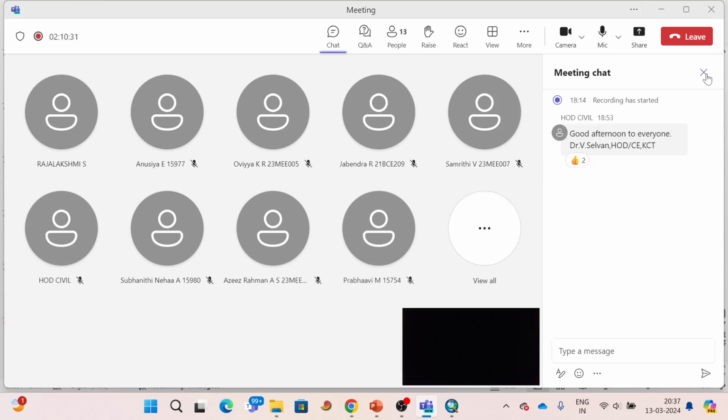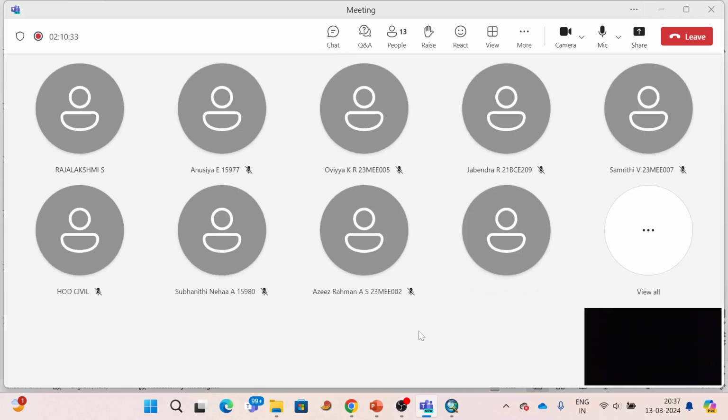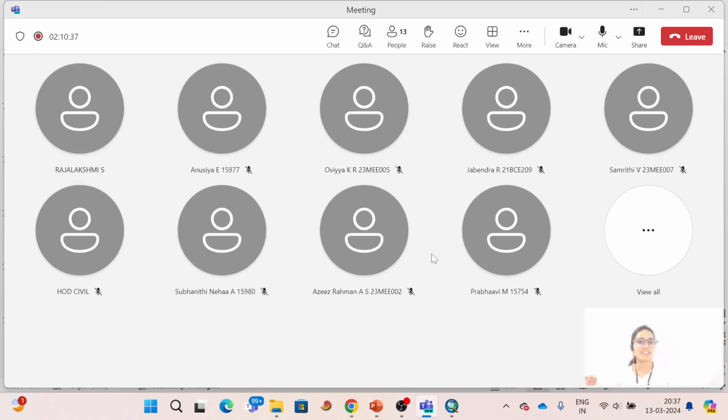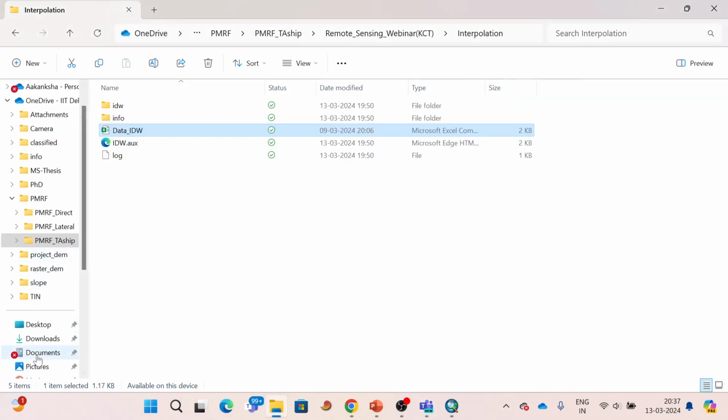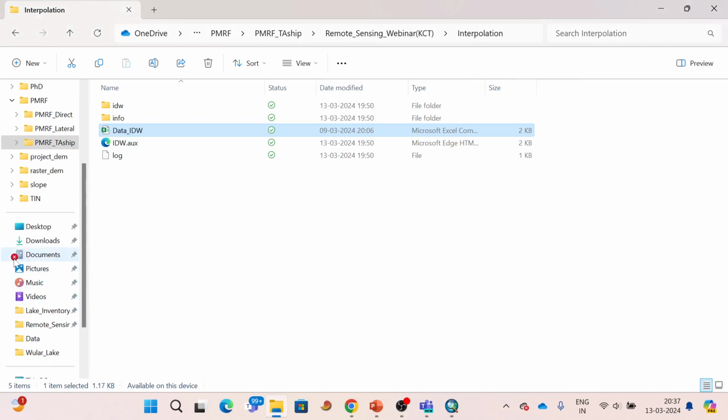So I was having some network issue also. So the thing is, most of the time what was happening is that I was saving those files into one folder which was completely full. So that's why it was not saving it.